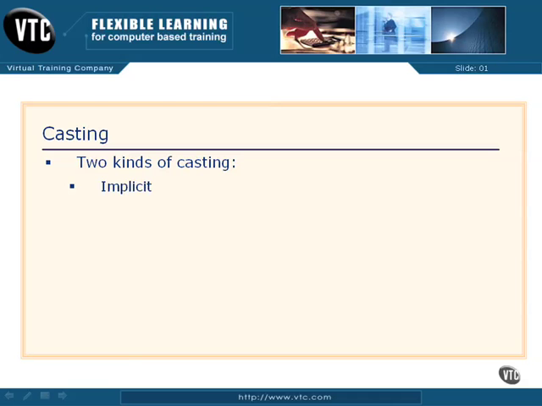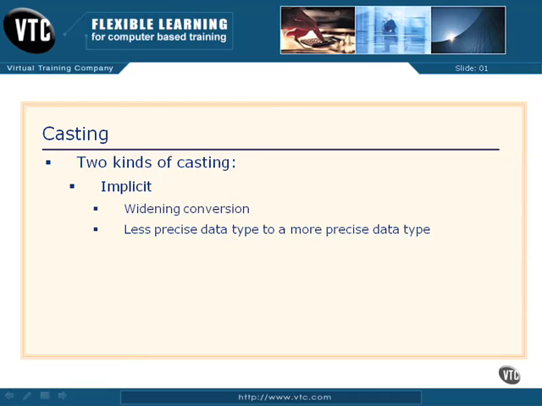There's implicit casting, which means that this is a widening conversion. We're taking data from a less precise data type into a more precise one.